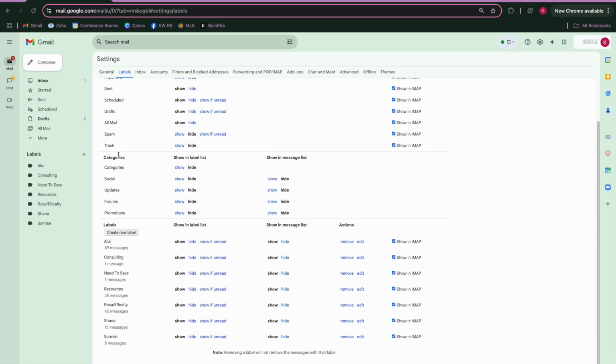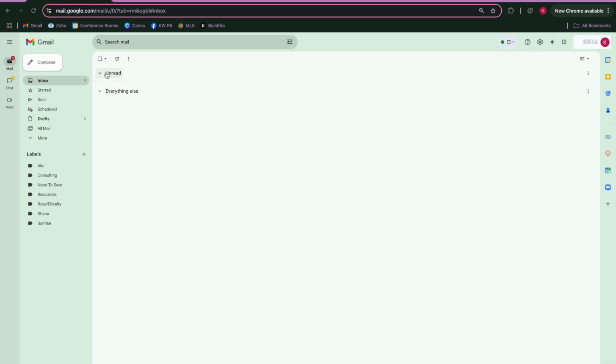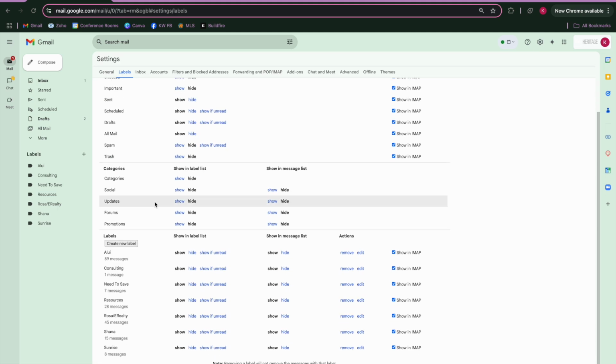We also have categories. These are a little different than labels. Some of you have come up and asked me why all of a sudden you are seeing different sections in your inbox. So sometimes here in your inbox above where it would say unread, it might say social or a couple of different sections. Typically the one I see most often is promotions. So kind of like spam. So if you get an email from a retailer about a sale they're having, that would fall under promotions rather than your main inbox. So that's what we're seeing here with categories where it talks about social, updates, promotions. That's segmenting your inbox into different categories.